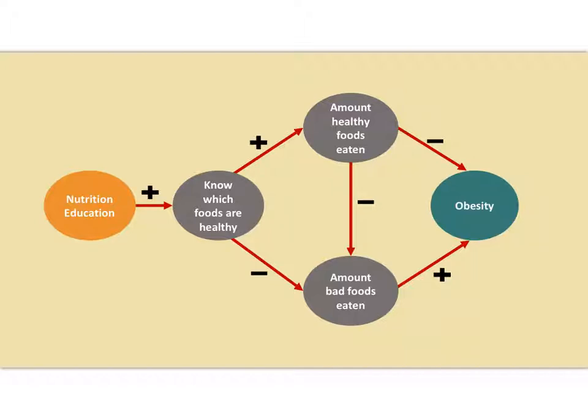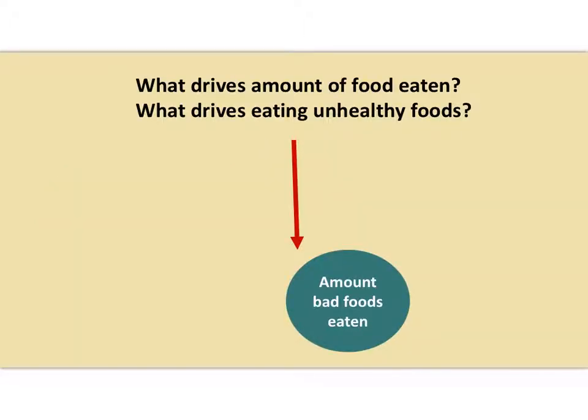Now, it seems kind of obvious when you put it that way, but there are a lot of nutrition education programs out there, and as I think I mentioned, it's a rare semester when I don't have a student who uses that as an example. So let's think about what really does drive us to eat bad food and to eat large quantities of it. What kinds of variables do that?